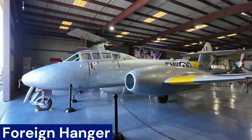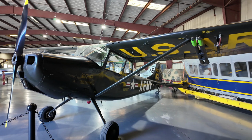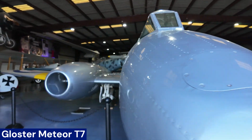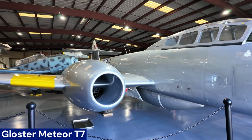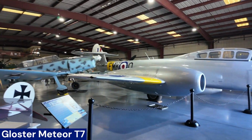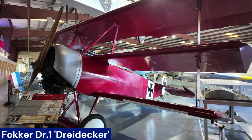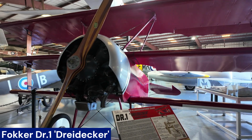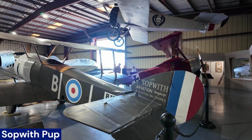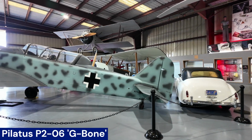The museum set up this hangar to present various aircraft from World War I and World War II from British, German, Russian, and Japanese examples. My favorite was this German triplane aircraft, most famously known as the Red Baron in World War I. I was hoping to see the Sopwith Camel next to it, but instead the museum had the Sopwith Pup on display. But still, an extraordinary display to see these two aircraft side by side.